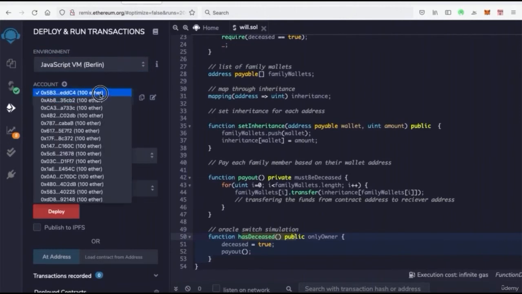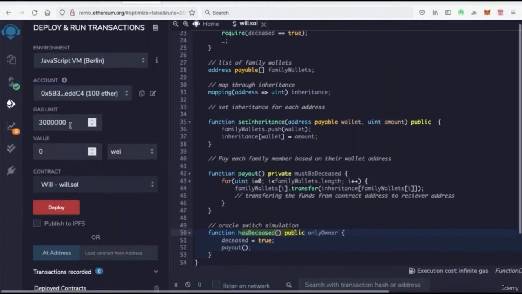Now, when we click on account, we're going to notice that we have 10 accounts, each allocated 100 Ether. So we are given these 10 accounts for free, and all this Ether is given to us for free. Now, don't get too excited. It's not real Ether. These are test accounts with test Ether because we are running on a test network on the blockchain. So we are running on the Ethereum blockchain, but we are essentially running on a test network, not the main network.